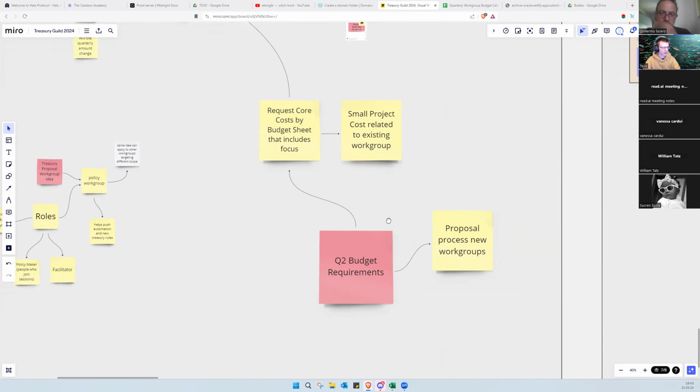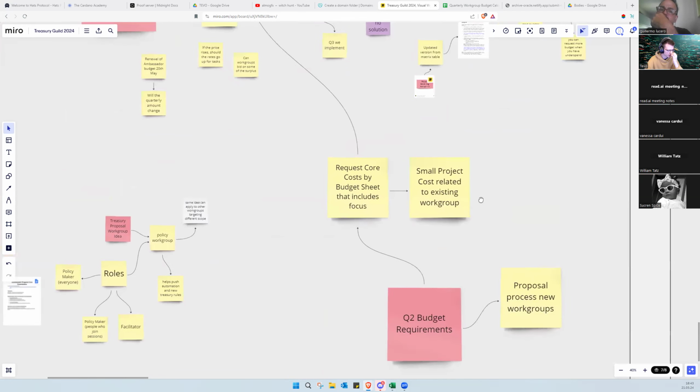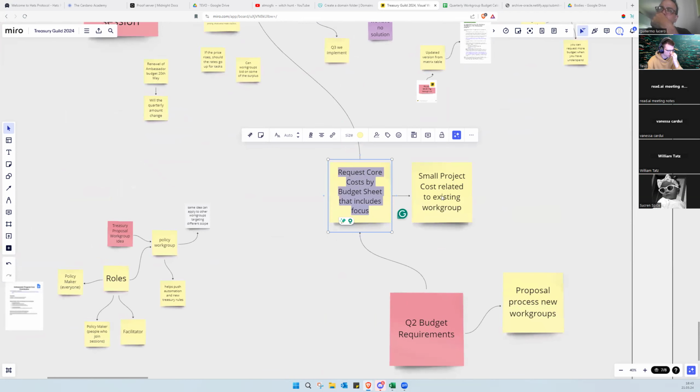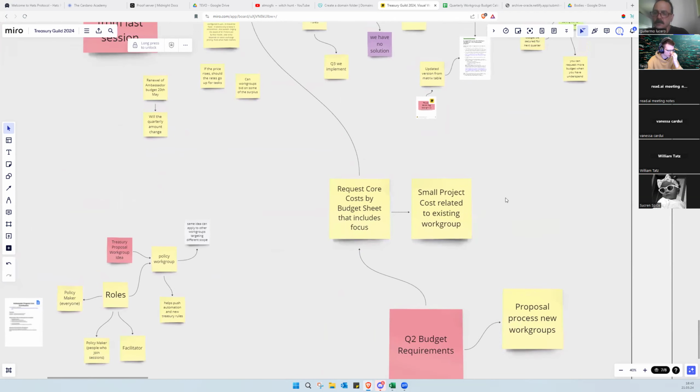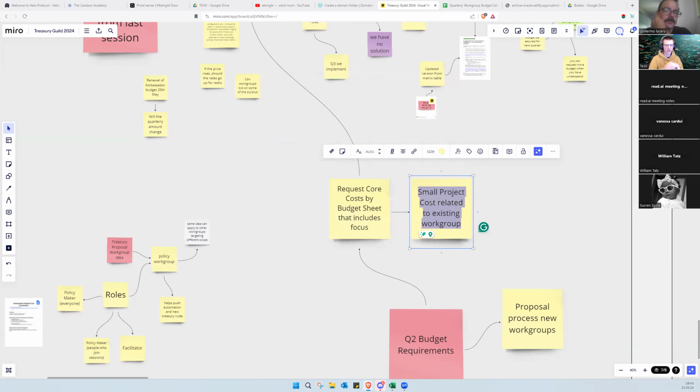The existing ones can use their already existing space to just switch up basically the budget sheets and core costs. And if they want to spin up, yeah, that's a good question. What do we do when somebody wants to change their focus?